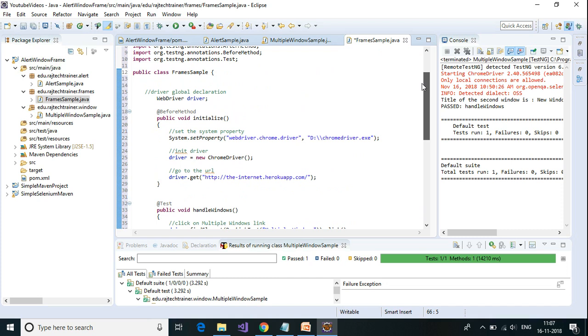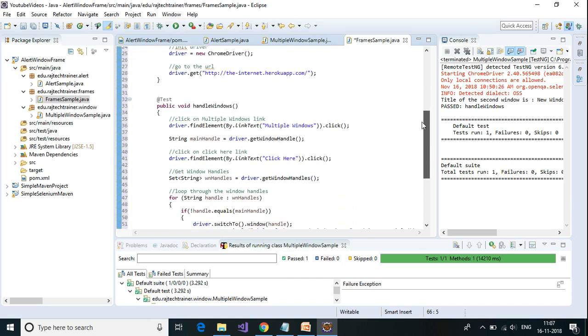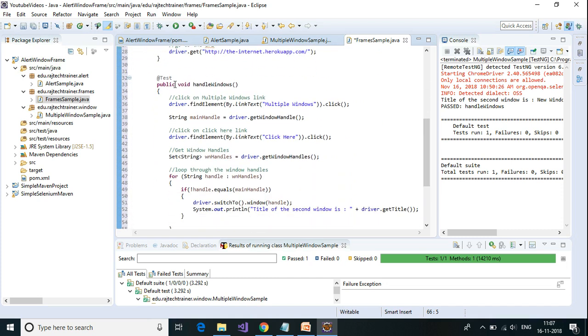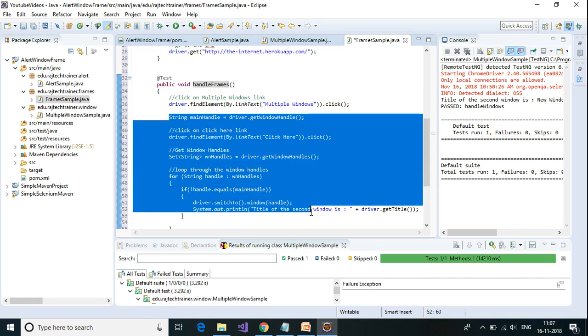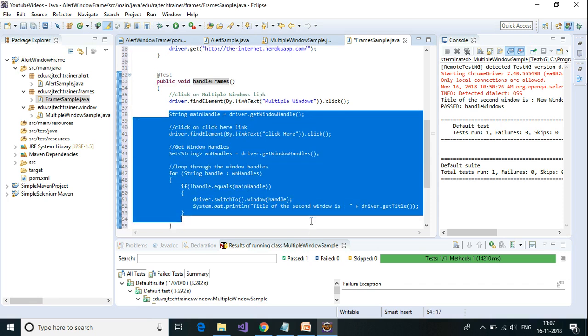Okay, so now I'm not going to change anything in initialize or tear down, and under test this time I'm going to call the test method handle frames, and I'm going to take out everything under this.